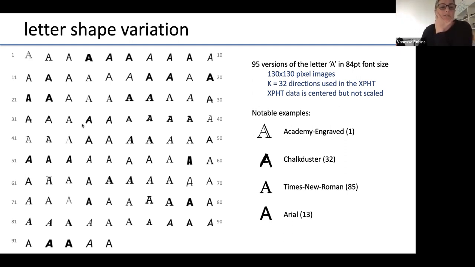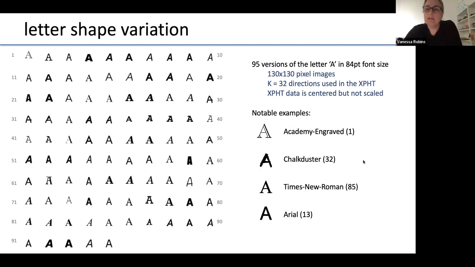And you might think the letter A is pretty boring and doesn't have an interesting topology to it, except that little hole in the top. But we've got this one particular font that's a kind of outline style. So that does actually have these two extra holes in it, right? In the long stem and then the short little foot. And then the chalk duster font has a bit of a speckled effect. So I don't know if you can see, but there's a few little white pixels inside the black ones. And then there's maybe one or two disconnected black pixels that are disjoint from the rest of the letter. Okay, so there are some different essential homology classes about these letters, which would mean the regular transform would assign them infinite distance to all the others.